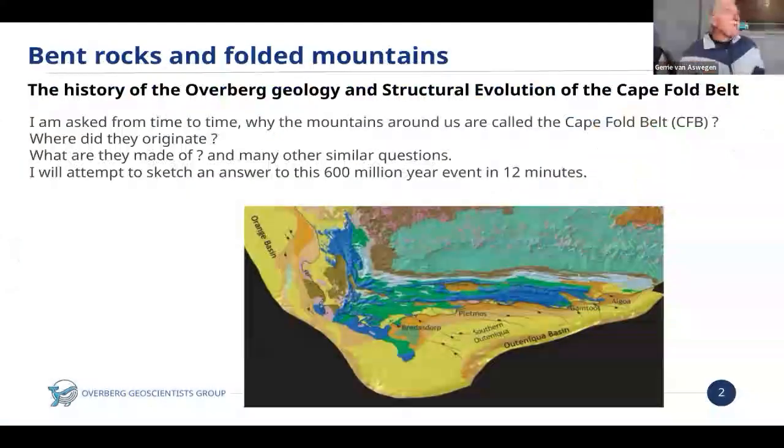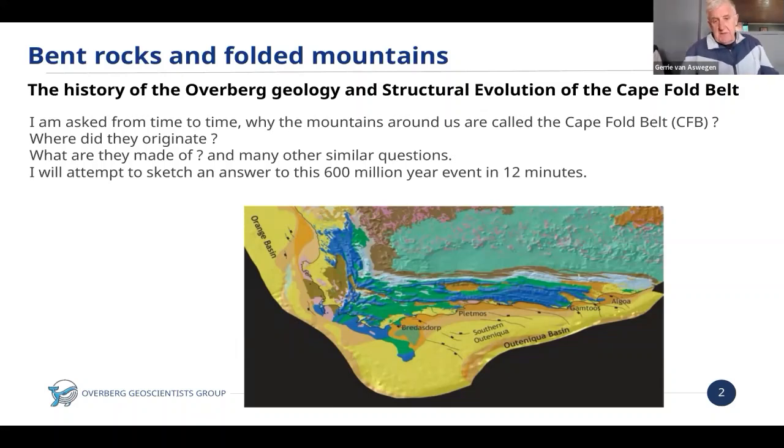A question that I often get asked here in Gansbaai by laypersons such as myself is, why is the Cape Fold Belt there? What are the Fold Mountains all about? Where are they? How did they get there? And so forth and so on. I'll try and go back to Saldanian origin 900 million years ago and explain to current date within about 12 minutes, which is quite easy to do. It's only 900 million years.